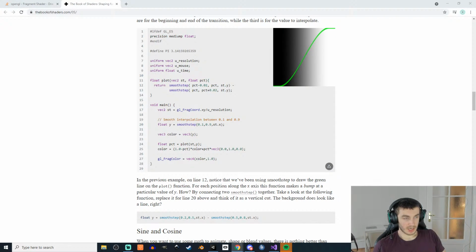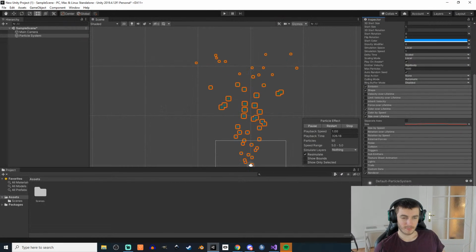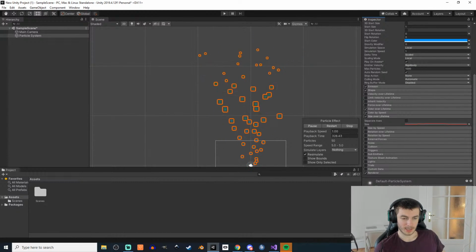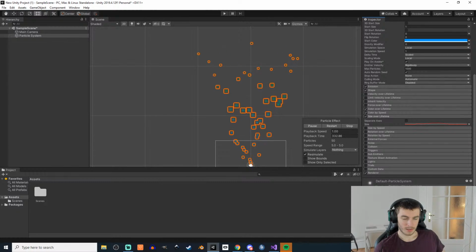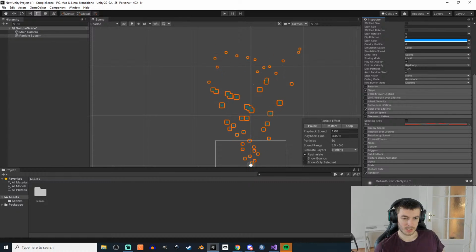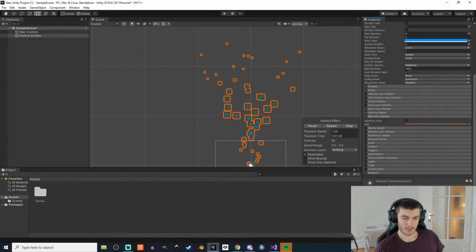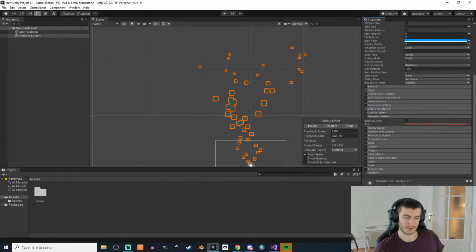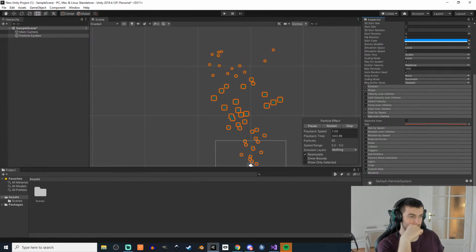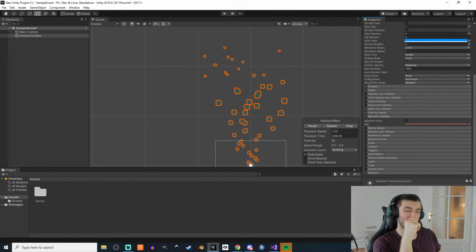Or maybe a function. It looks like it's got only this curve. How many points does this thing need? Does it need only 4 points?